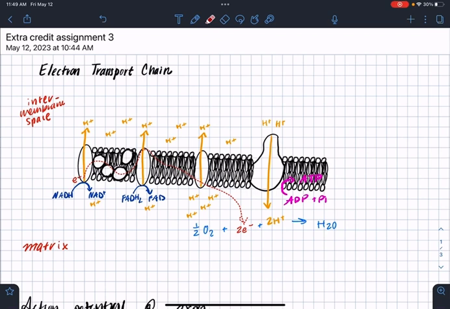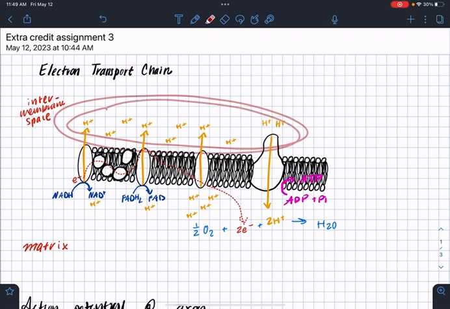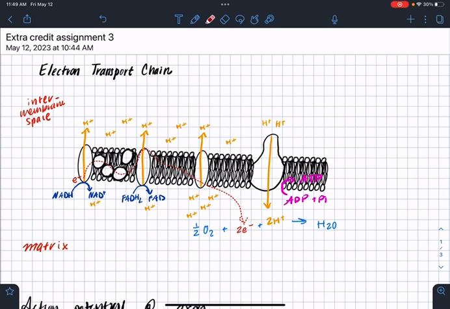So we also have the cytochromes, which is this pump right here. And the cytochromes transfer about 4 H pluses, as you can see right here, per electron pair. And then we can see that there is a formation of a proton gradient used to form ATP through ATP synthase. So we have a higher ATP yield up on the top. And then we also have a higher amount of H plus due to the proton gradient.